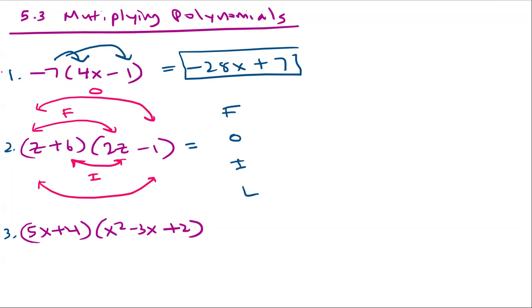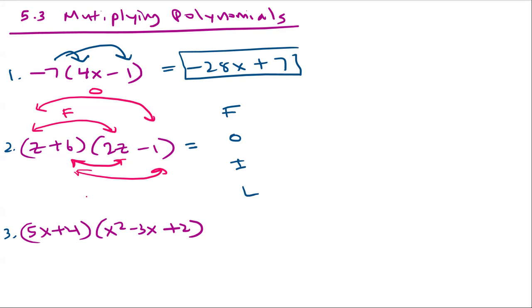So actually, let me see here. Pause this for a second. Okay, gotta make a correction here. It should be this one. I already did that one, the outer terms. It's these guys here. Those are the last terms. I normally don't use the FOIL method. I use something else, but I'll show you that in a second. Anyway, but a lot of people are familiar with this, so I will show this one.